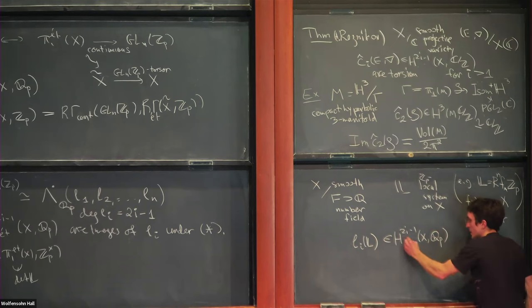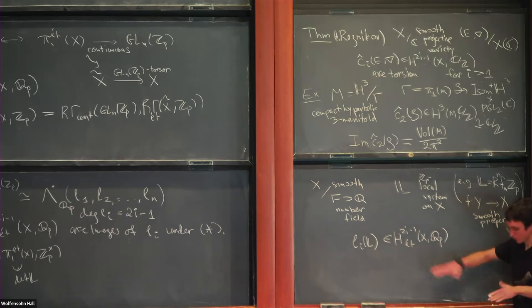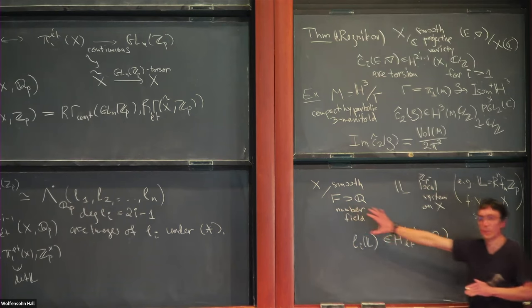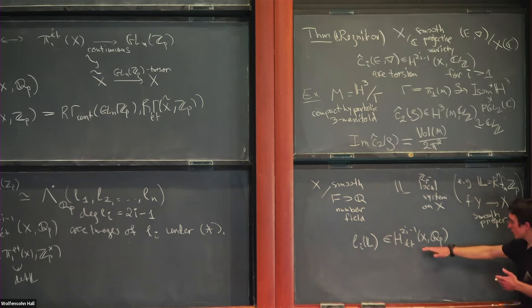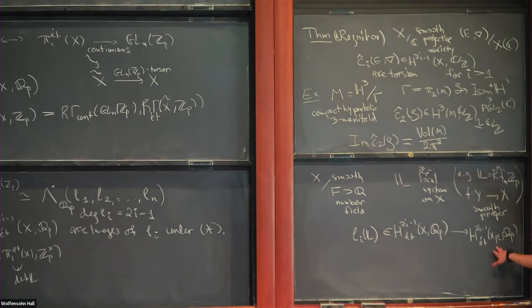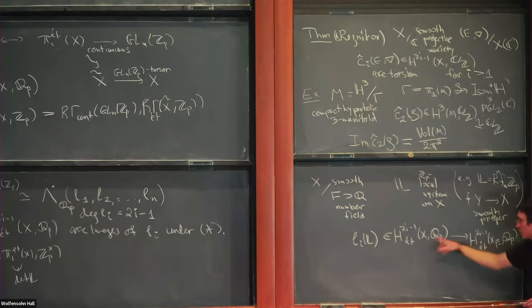And now I want to emphasize that by construction, this is really étale cohomology of a scheme over a non-algebraically closed field. My classes live here because my local system, by my assumption, was defined over X itself, over a number field. So maybe a more familiar environment is cohomology over the algebraically closed field. Let's see what happens if I map it there. This would be really analogous to working with singular cohomology over complex numbers. And it turns out that the classes do map to zero here, for the reason that this map is actually zero.